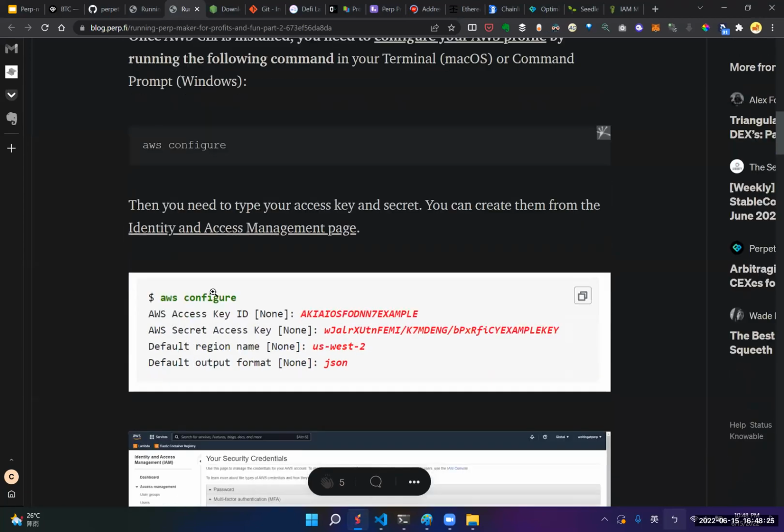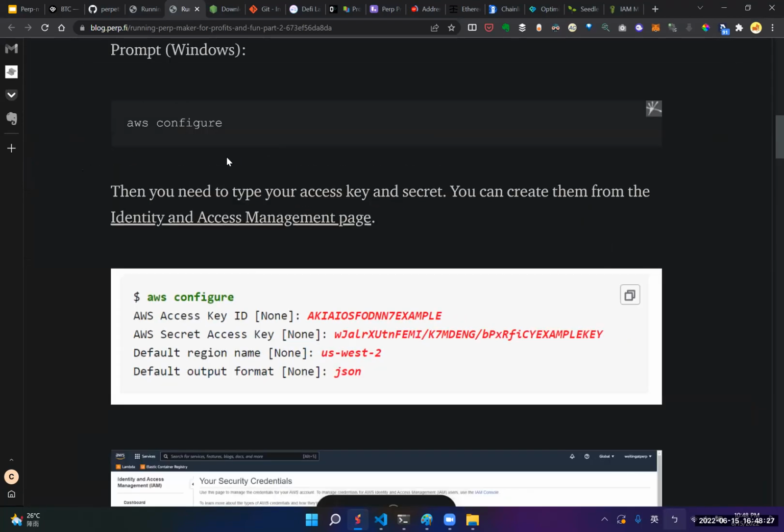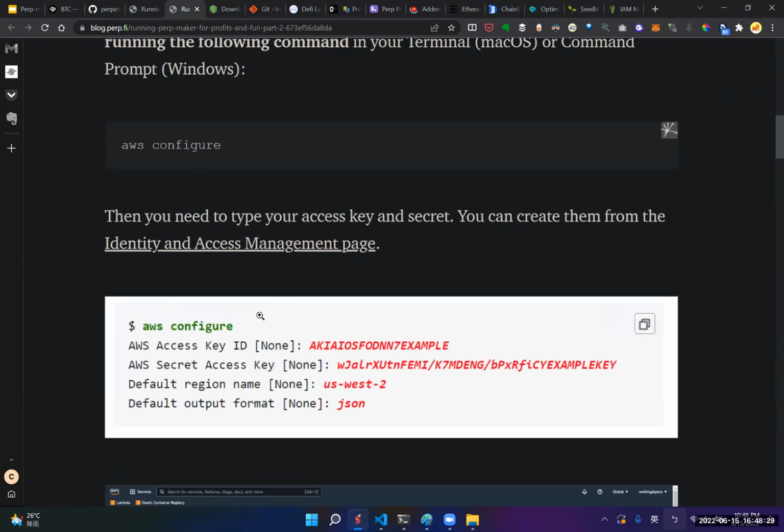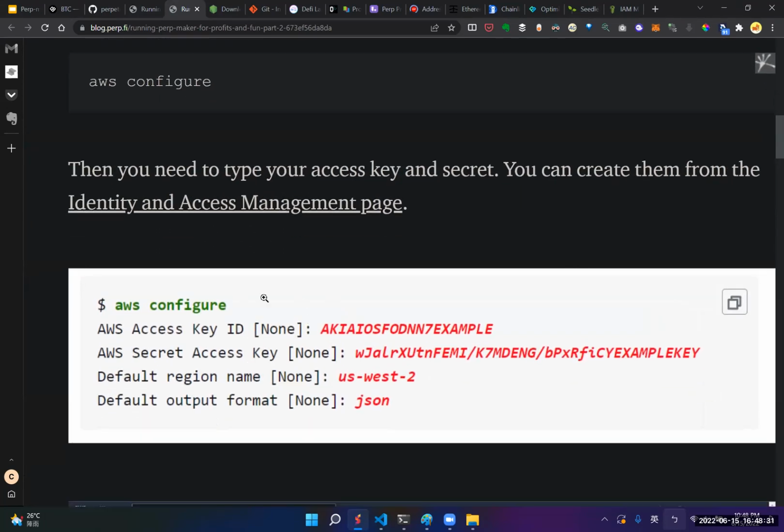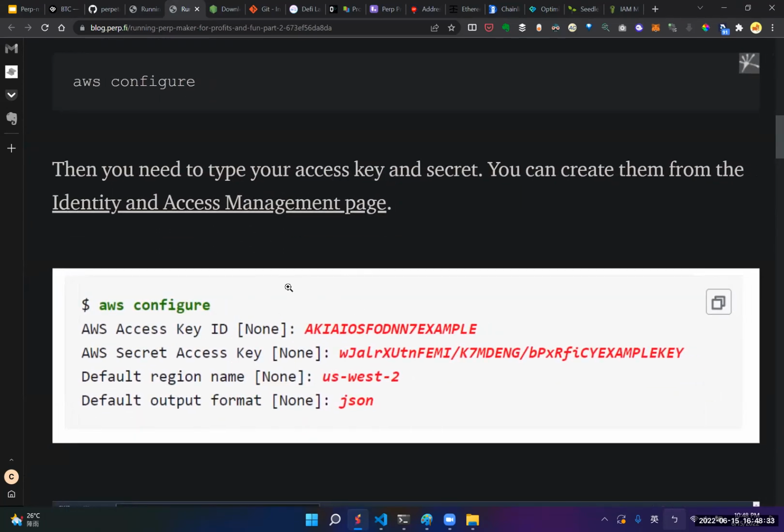Once you type aws configure, it will ask for information about your AWS account, and you can get that info by going to My AWS.